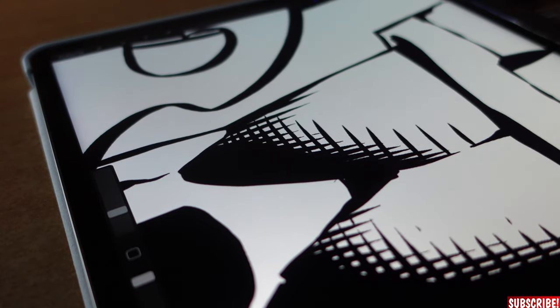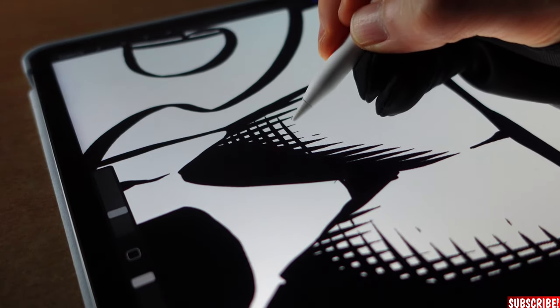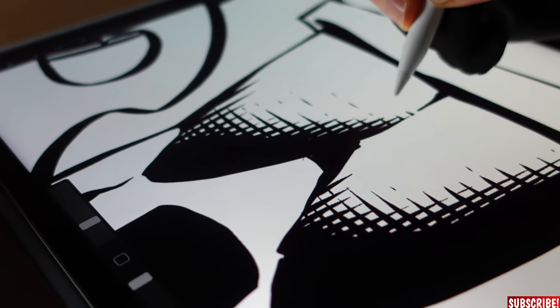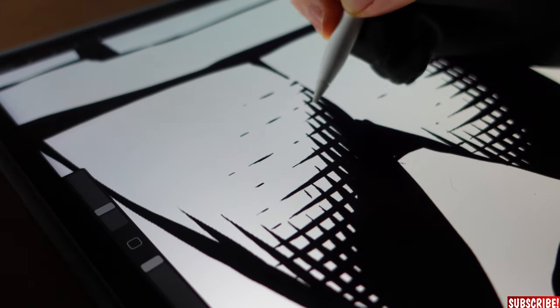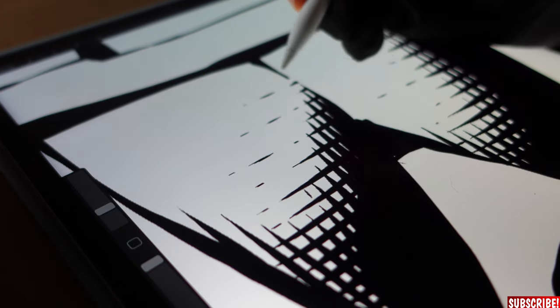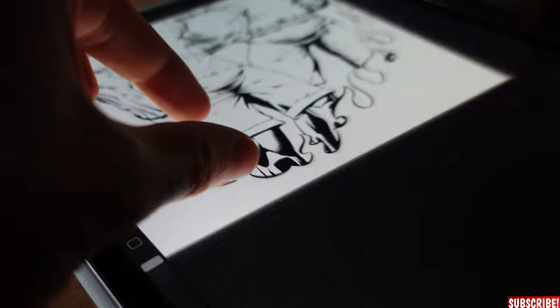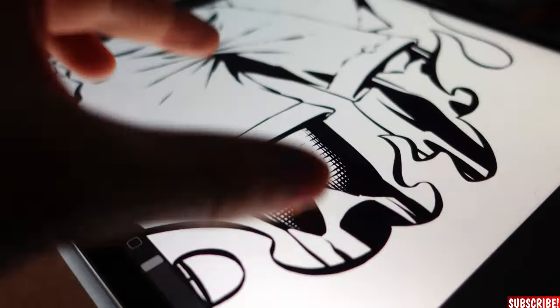It's very important to take your time with these lines — if you rush them, you can see immediately it doesn't look good. Do them properly. You can break them up every now and then, and when you're done with the main hatching lines, add some extra very thin lines — makes it look more alive. Also, don't draw a line between existing lines that looks unnatural; you really have to follow your existing lines. With the iPad, you can zoom out at any time to check if things are working.